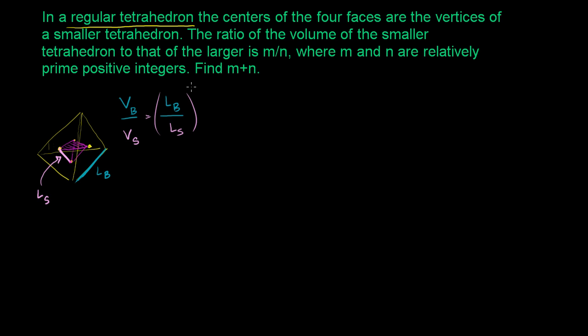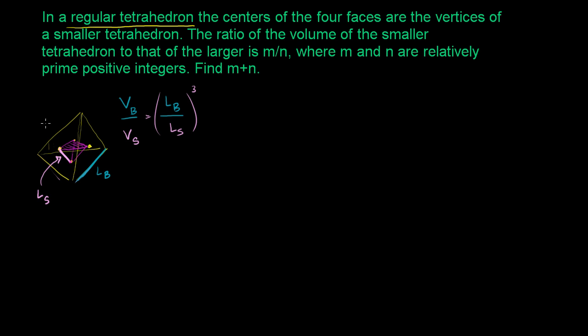And we can do that because these are completely similar in every direction, in every dimension. Whatever the ratio of this is to this is the same as the ratio of that is to that. And actually, all of these sides are the same, so all of these sides are going to be the same as well. So they're similar in every dimension. So with that said, we really just need to figure out the ratio of one of the sides of the big tetrahedron to the length of the side of the small tetrahedron.